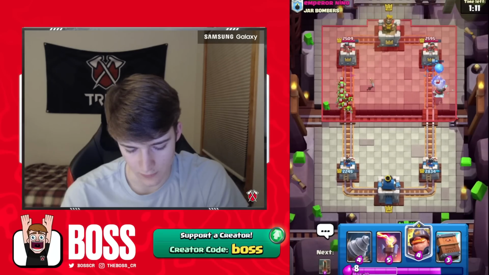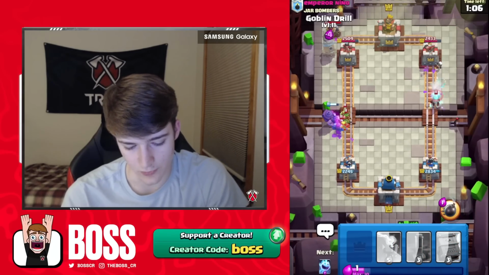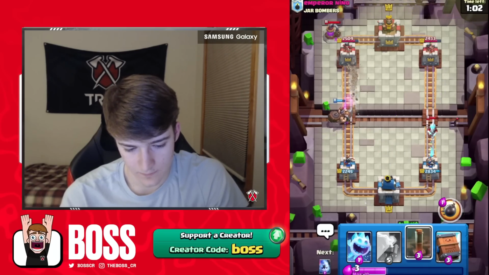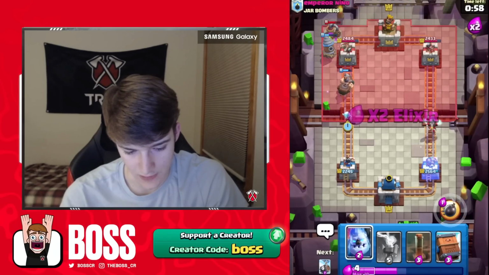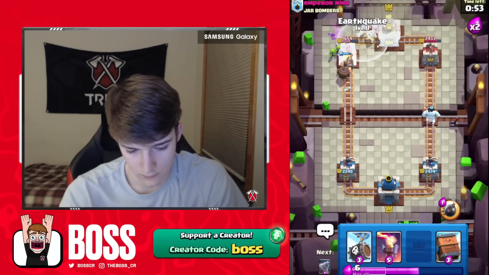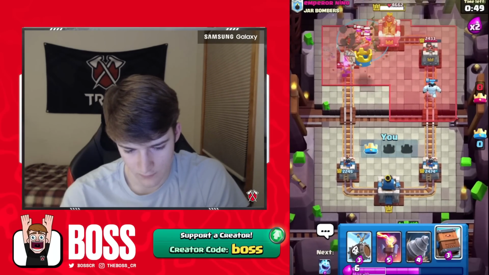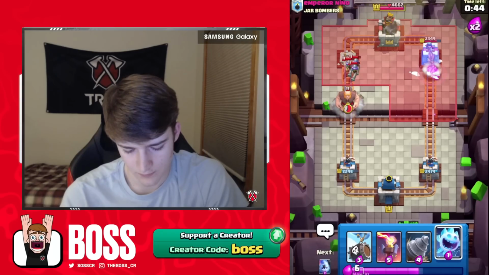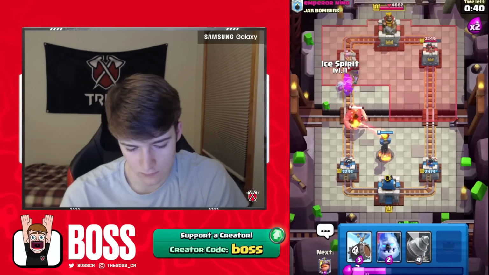Okay, he goes Ice Wizard early. Get a Mighty Miner down. Okay, he's Goblin... Okay, this is actually perfect. We can go Drill, and then Earthquake if needed. But I might not even need it if he lets the Goblins go. The heck? We're just gonna Earthquake this. Does EQ delivery do enough? It might. Let's test it out. I actually don't know. Nah, doesn't matter though. So we won.